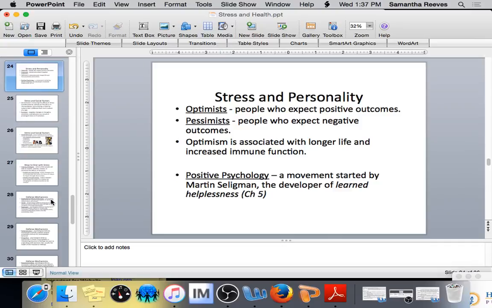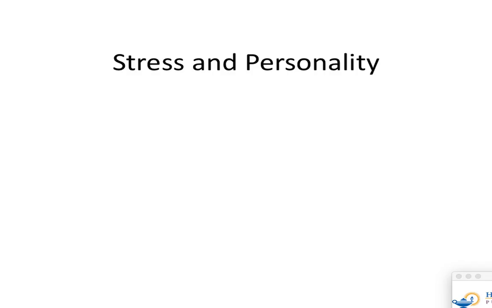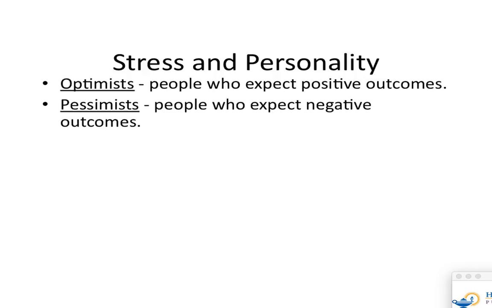All right, so here we go. So your stress and personality. You're either going to be a pessimist or an optimist. Optimists are people who see the light side of things. At the end of the day, everything's going to probably work out for you. That is optimist. I'm an optimist. At the end of the day, I really do believe that everything in my life will work out. Some things do go bad, but in a long enough run, everything's going to be okay.